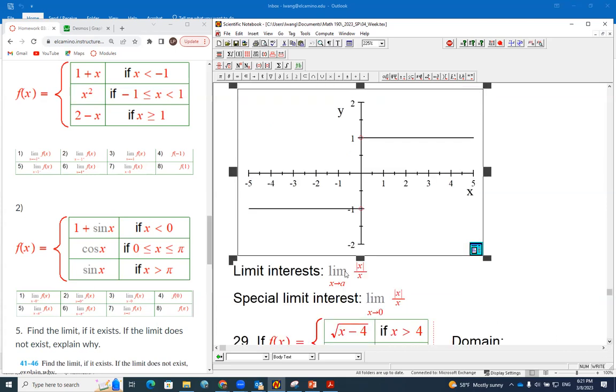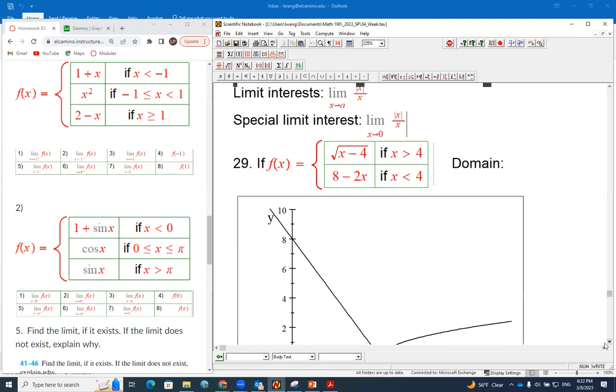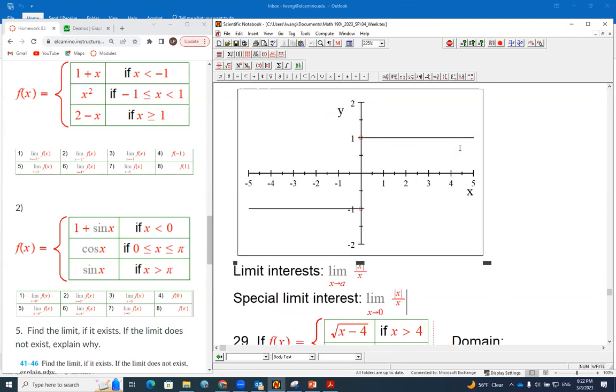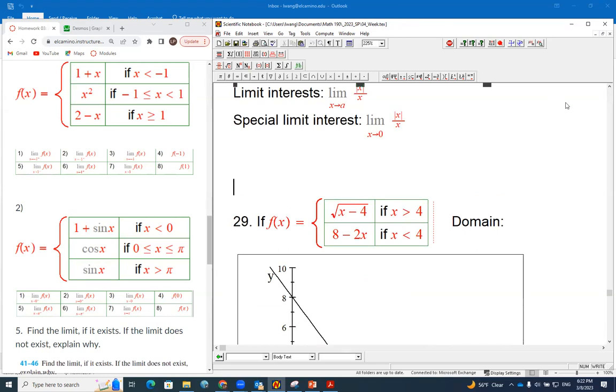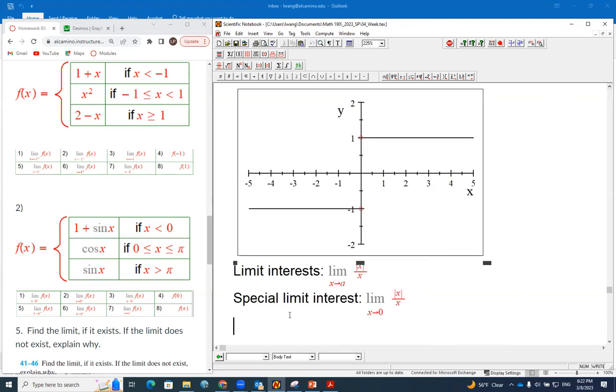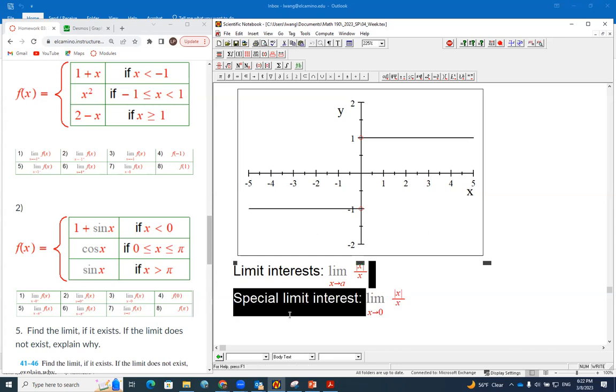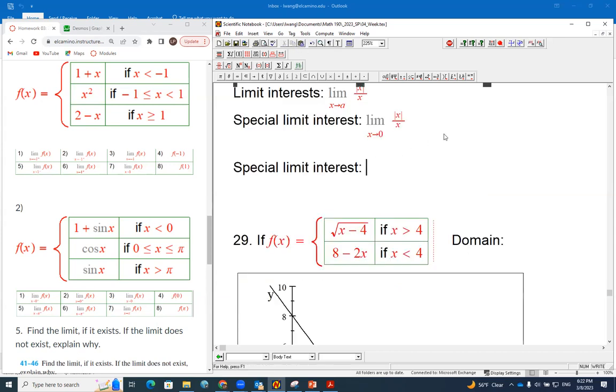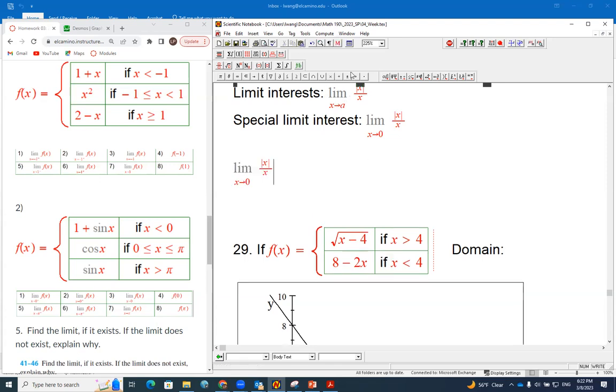Right? Limit of interest. Well, if a is not 0, you just direct substitute. If a is 0, the limit does not exist, because the limit from the left and the limit from the right are not the same, right? Okay, so these are the cases, so let me just complete that narrative. I'm sure you get it, but since I'm talking about this, it's better to make it complete. So this limit does not exist.